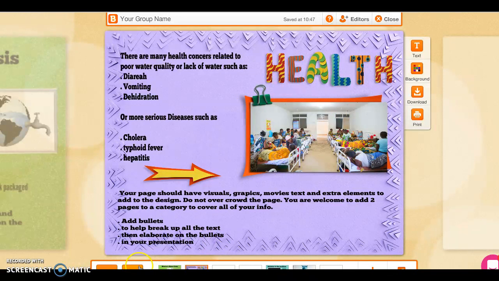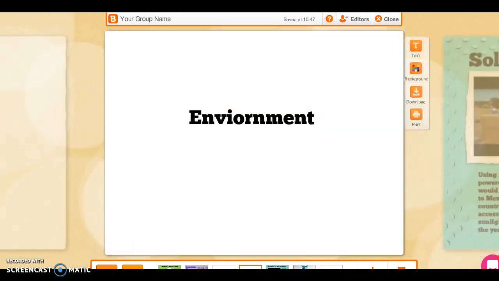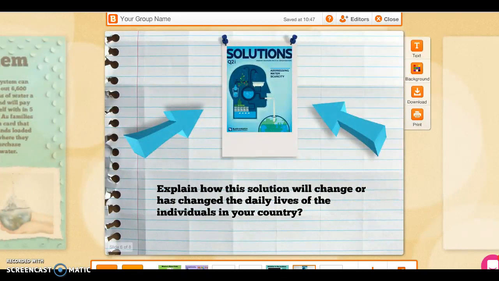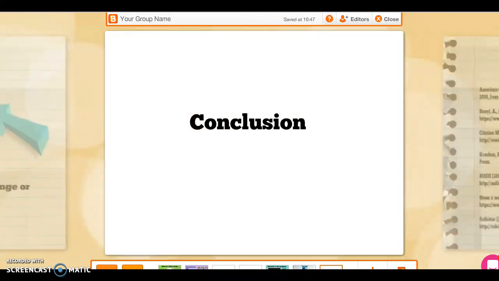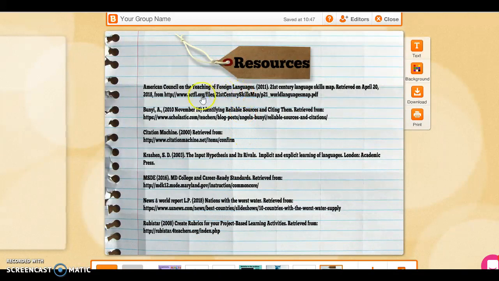So we have health, and then the next one is daily living, followed by environment, solution to the problem, a second slide on that with a little bit more information, and then conclusion, followed by your references or resources. Either name is fine, but make sure you have those and cited in APA format, which is in alphabetical order.